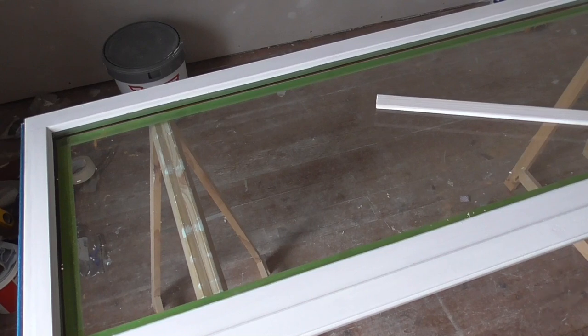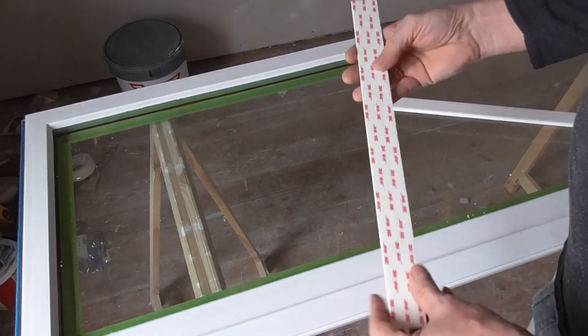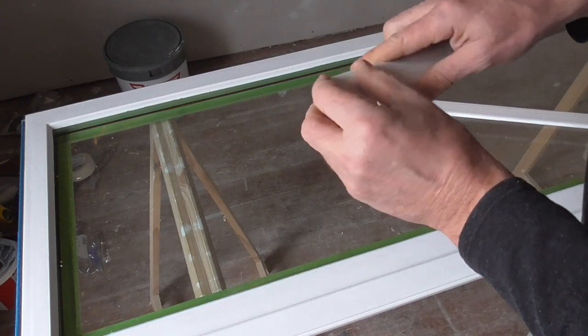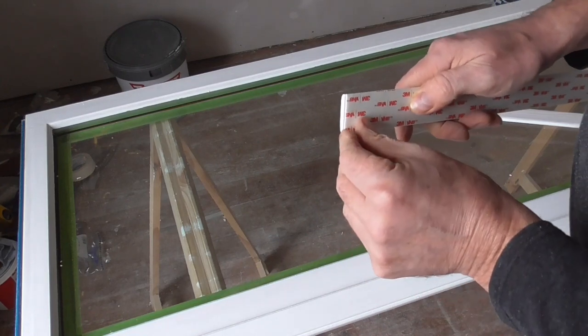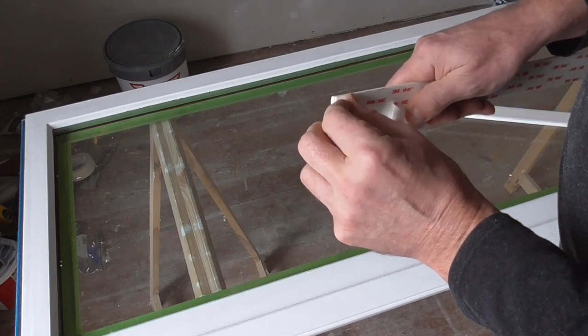Like I said earlier, I need to put the glazing bars in, or fake glazing bars in. I'm just using a piece of thin timber. On the back of it, I've used some very high bond tape. Like I said, it's the stuff that's used for holding badges on cars, so it's waterproof, weatherproof. All I've got to do is peel off the backing and stick it to the clean glass.